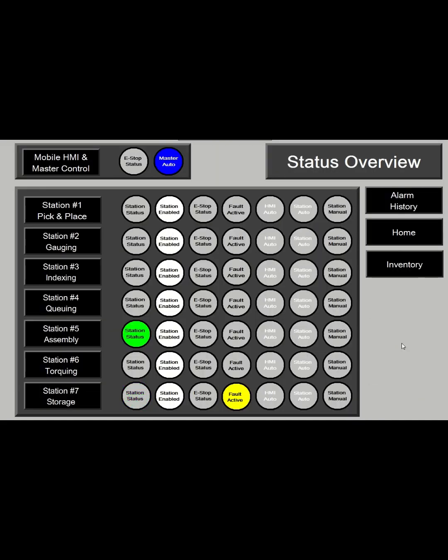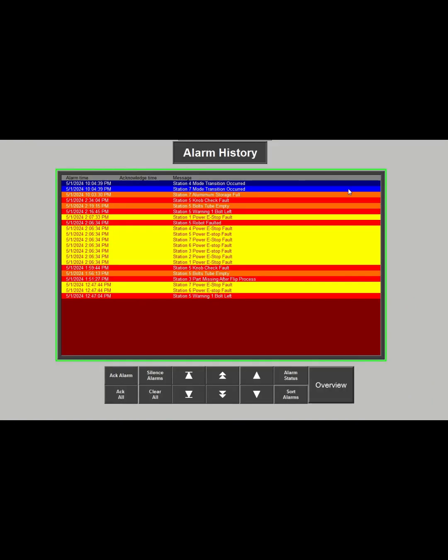If we go back to the overview page, we can see some of the other features. The alarm history. This just shows what alarms have happened. If you want to clear them, acknowledge them. So you can go to this for the alarm history.